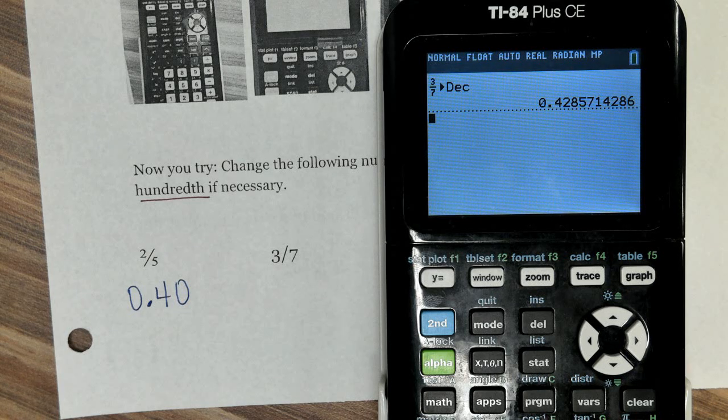To decide, I look to the number to the right. If it's 5 or more, I raise this up. Make sense? And that's how the banks do it too. When you've got a lot of money going on, they're going to round that hundredths place up or keep it the same. So this is how much money if I round: 43 cents. Yes.